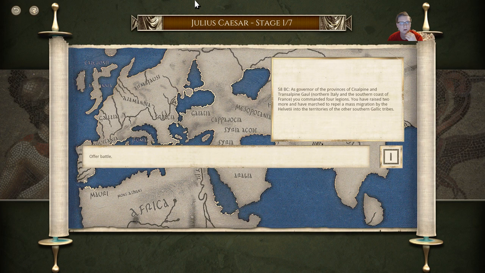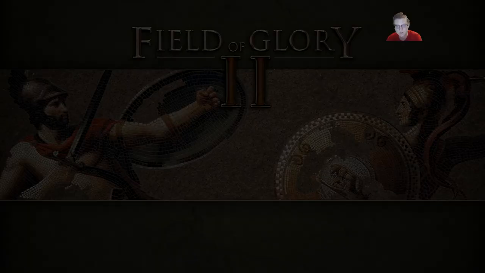Alright, so it says stage 1 of 7. So I guess there's going to be 7 battles in this campaign, would be my guess. 58 BC. As governor of the provinces of Cisalpine and Transalpine Gaul, northern Italy and the southern coast of France, you command 4 legions. You have raised 2 more, and have marched to repel a mass migration by the Helvetii into the territories of the other southern Gallic tribes. It would appear I have one choice only, which is to offer battle, so let's do it.